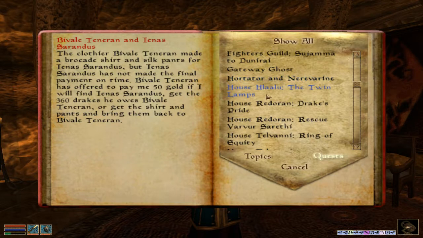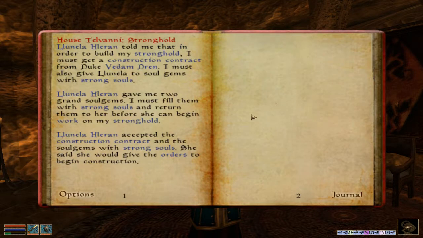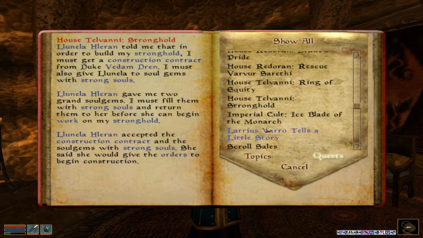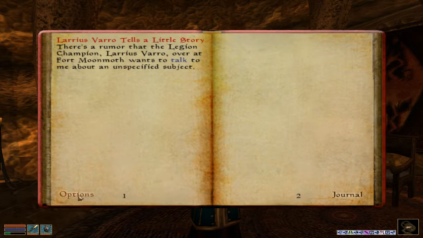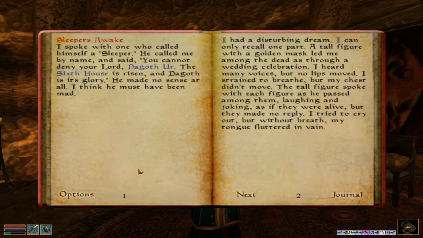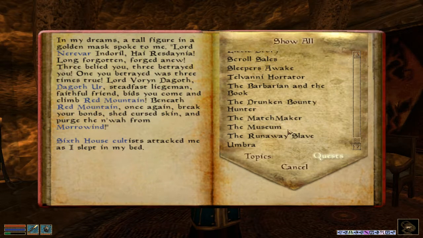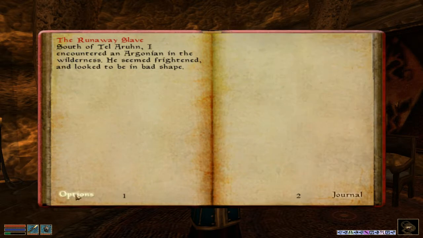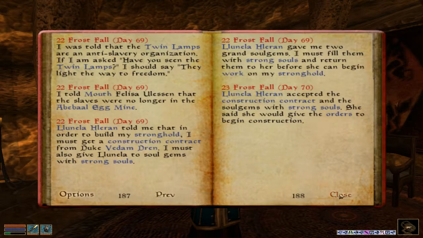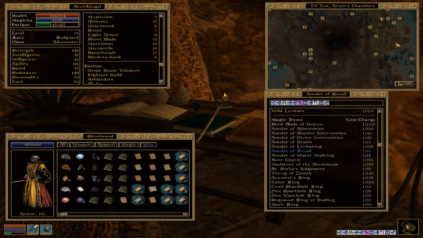Twin Lamps part of House Hlaalu? Alright, I think I need to wait a week. Also, Larrius Varro tells little stories, actually pretty interesting. And if you want to find the crazy dreams, go to Sleepers Awake. It's actually pretty interesting. I think I need to have my actual stronghold completed, but that will take time.